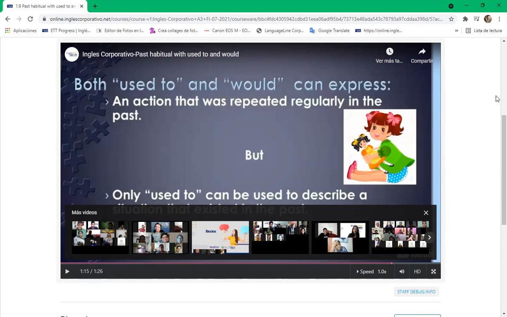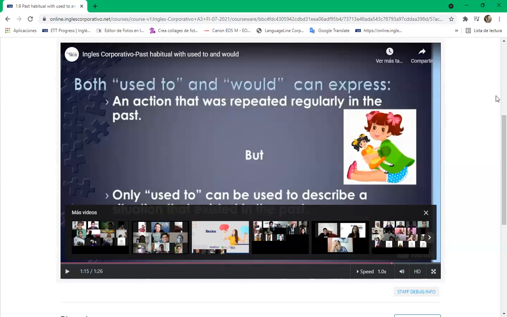Okay, and the verb goes in base form. Always, very good. I would go, I would eat. Even in a negative, it will be the same. I wouldn't go. Like when I was a little kid, I would like Brooke Shields. Remember Blue Lagoon? Yes, I would love her. Or I could say I used to like Brooke Shields when I was a little kid. Or I would like Brooke Shields when I was a kid.